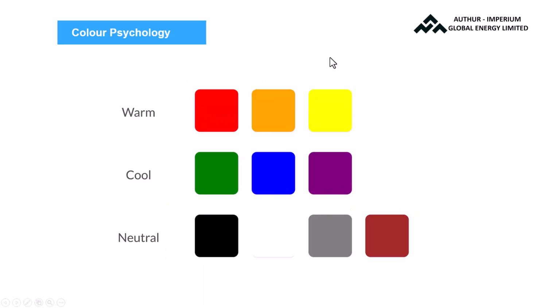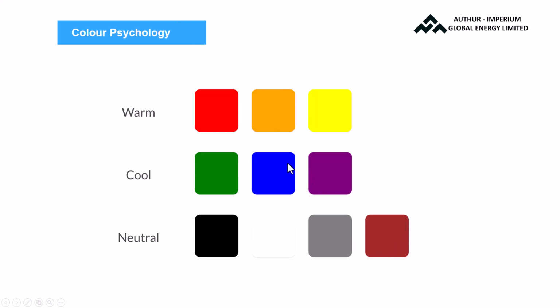All right. So color psychology. There are 3 temperatures when it comes to color. Like I said, temperature, the kind of feeling that applies to color. We have warm, so red, orange, and yellow colors, and all colors related to it are warm colors. Cool colors, green, blue, purple. These are cool colors. So colors related to this, like this one here, this is a cool color. The neutral colors are black, white, gray, and brown.